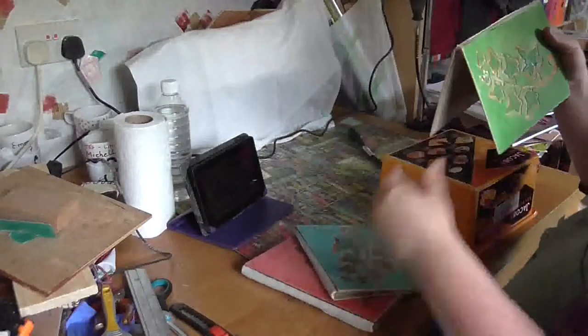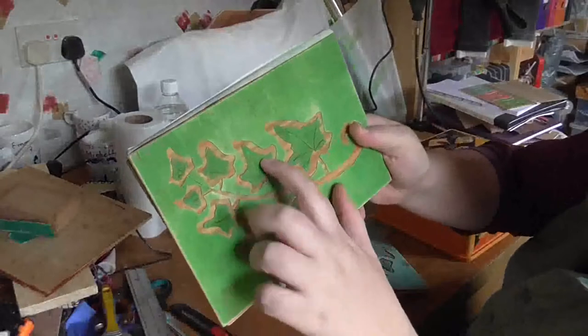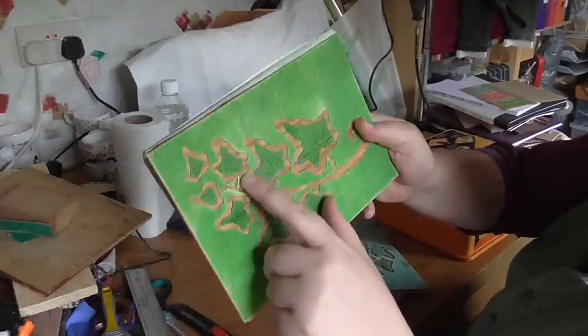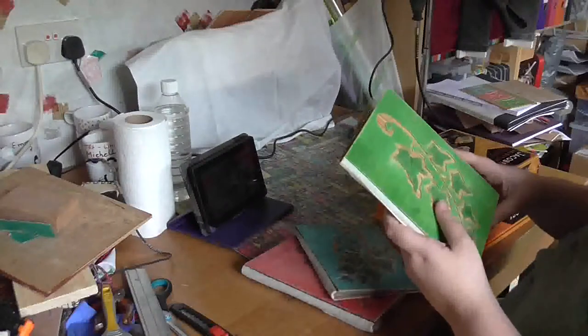front here. I think it looks easier to see on the green one. Where I put the resin on as I was doing the layers, it's kind of bubbled up and caught around the leaves here. So I need to trim that back, just so that it's not visible in the final thing.